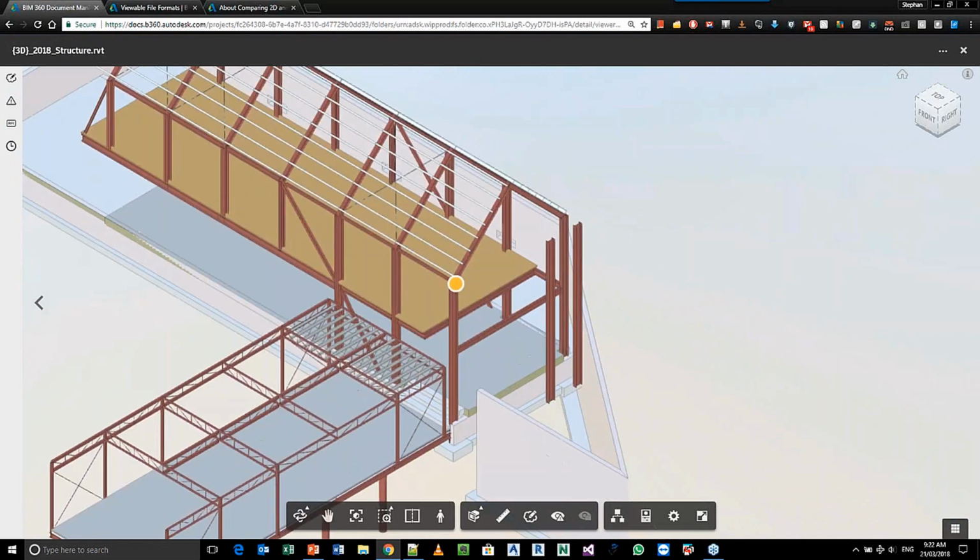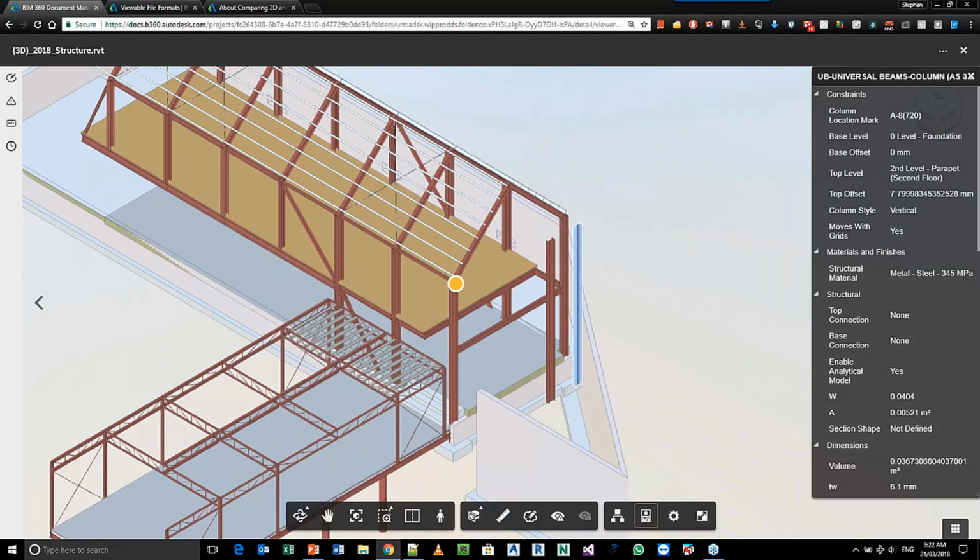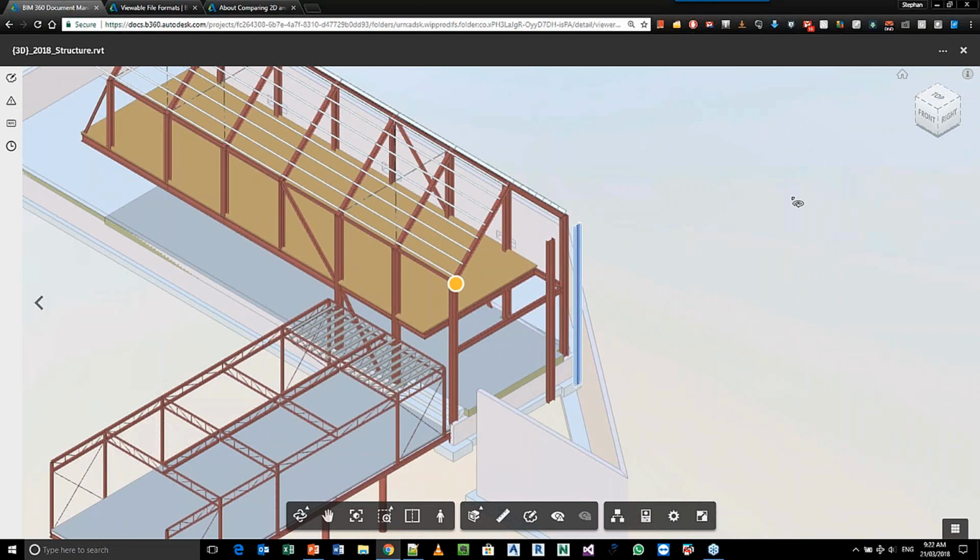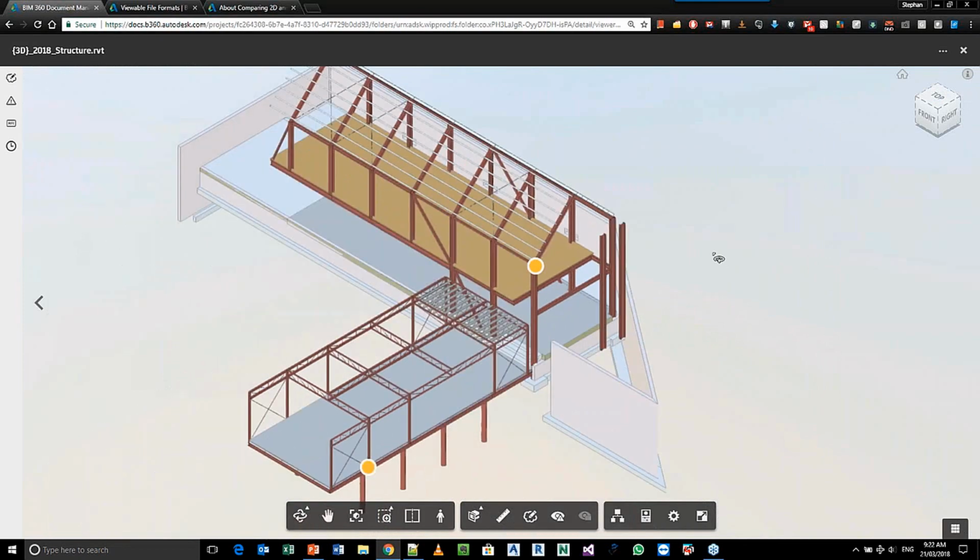One point of interest that I might point out while we're here, the metadata that is attached to all these objects is accessible through the Forge APIs. So if you are looking at integrating possibly this system with existing systems in your office, this is also possible from a development perspective.